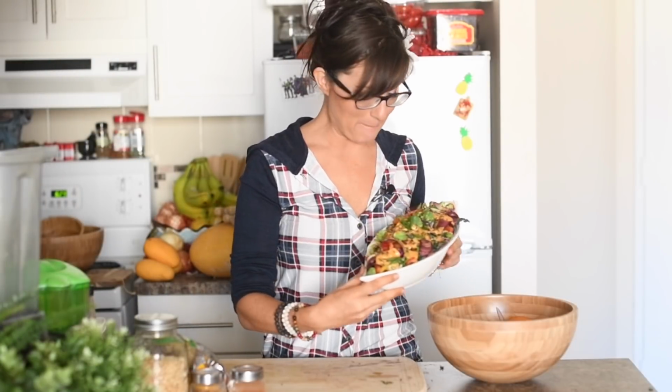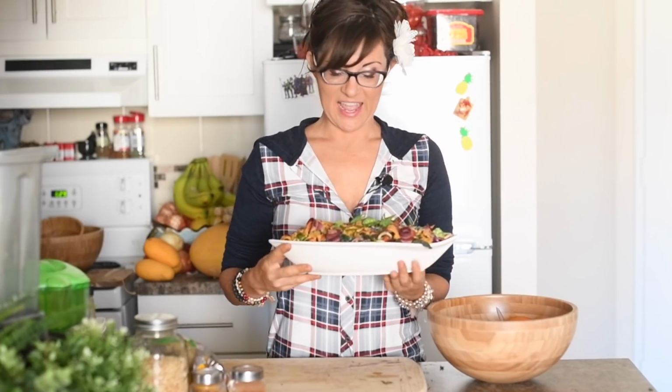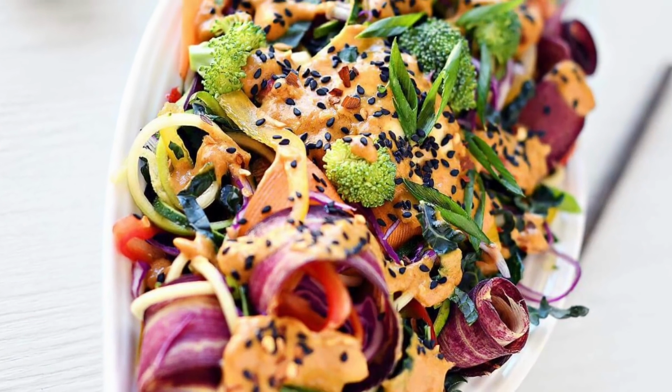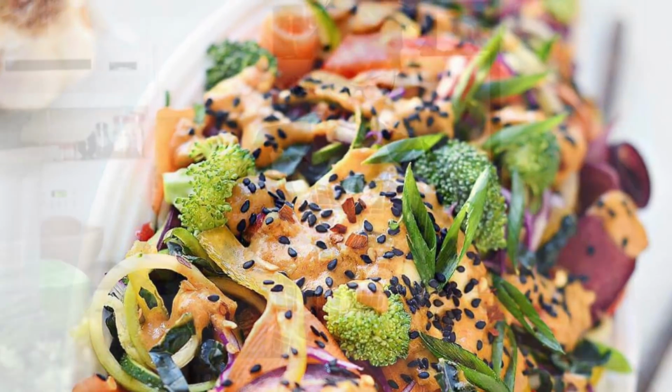So I know this took a little bit of time to create, but it's beautiful. It smells amazing, and like I said, after I take pictures of it, it's all going in this bowl, getting mixed up and enjoyed for dinner. So whether you want to eat it like this or like this, I hope you guys enjoyed this video.